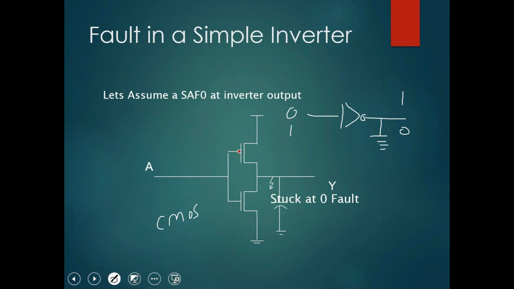during manufacturing. So this connection is nothing but this one. So what happens is, irrespective of the value 0 or 1 at the inverter input, I will always get a value of 0 here. Y will always be 0. I will never get a value 1. So this is a defect, right? So we have to identify this defect.